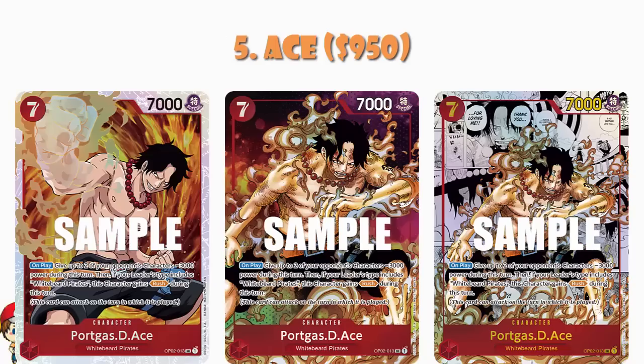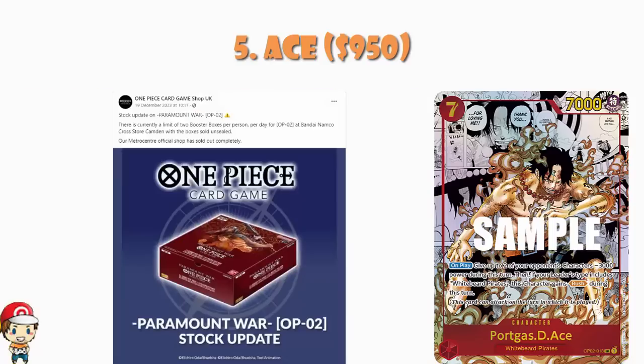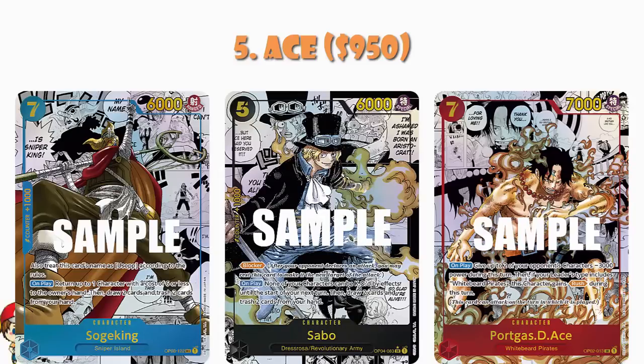Now, one of the things you need to remember here is that Manga Ace was OP02, Paramount War. And the relevance of that is, that was a while ago at this stage. Like, Paramount War, there was a post on the official One Piece TCG store saying, hey, we've got some in stock. But that was kind of a, hey, we've got some in stock, you better rush down now, because only one of our 2 stores actually have it. Basically, it's running out, is what I'm saying. Manga Ace is running out. And that is why the price is starting to creep up. This one is a little bit inflated by the fact that this set is becoming harder to find. And whereas the OP03 and 4 cards I just showed you, the Manga Rare Sabo and Soga King, they're still in sets that you can find in a lot of places, Ace is not.